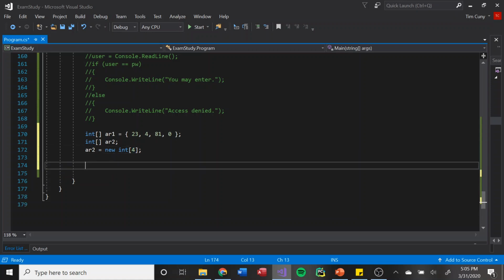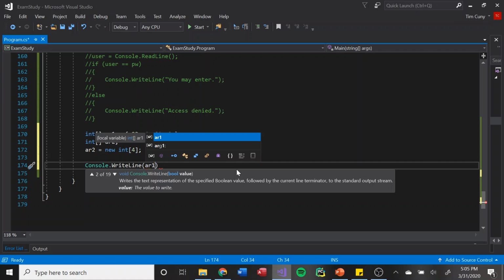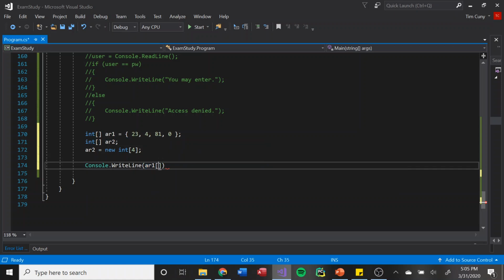Now, we declared it. You want to get the value of a specific element of an array. So I want to display the second element within array 1. The second element would be 1. If you remember, our indices are counted starting with the number 0.